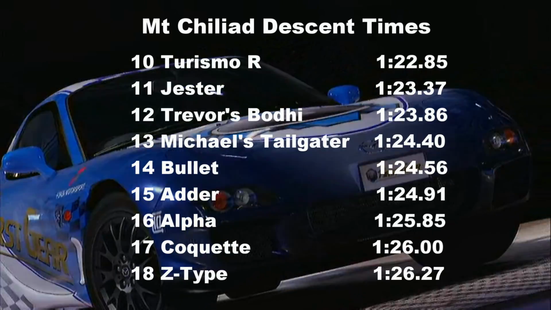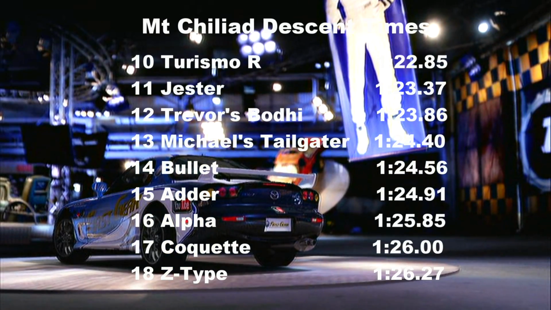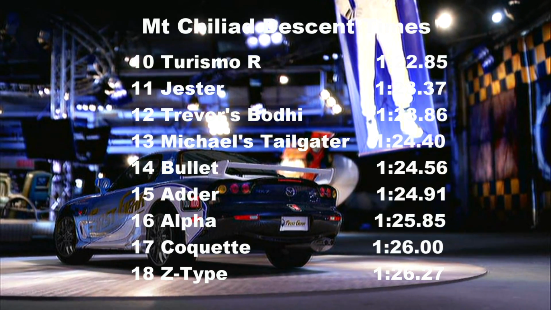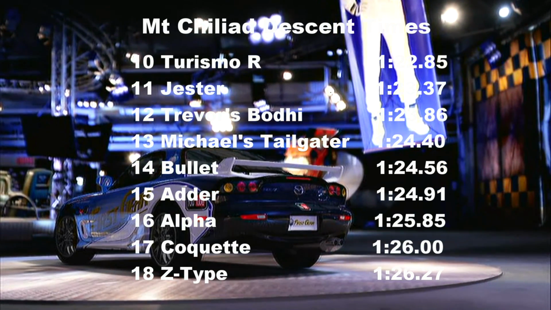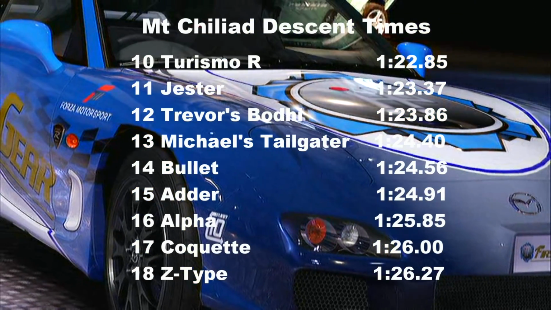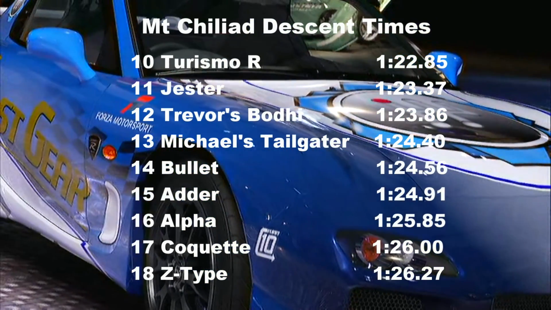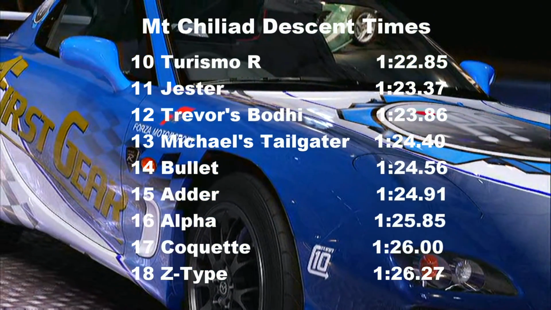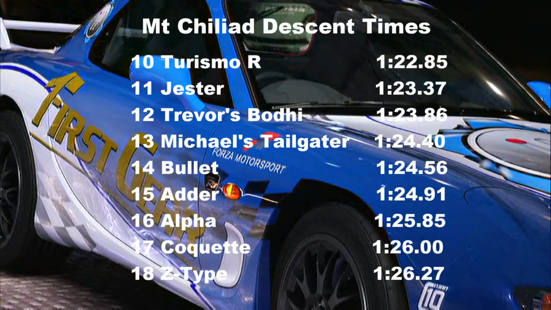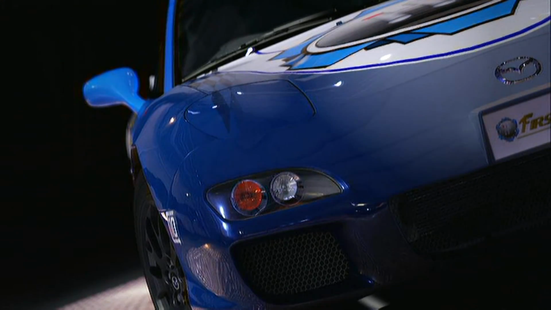The Bullet is, as I said, not the fastest of the supercars. Still set a fairly decent time though, of a 1:24.5. It puts it quicker than an Adder, which is quite surprising. I was expecting the Adder to be higher up this leaderboard. The Adder is not the fastest of the off-road cars. It puts it slightly behind Michael's Tailgate. That Tailgate has been pretty damn quick to have sat very near the top for quite so long.